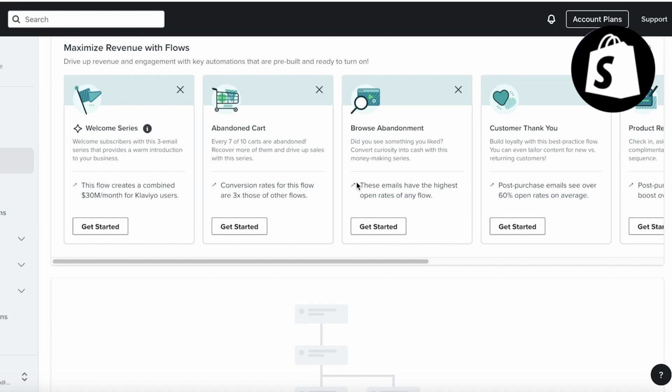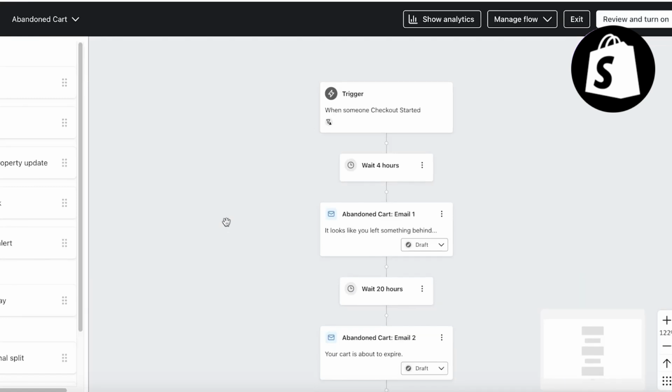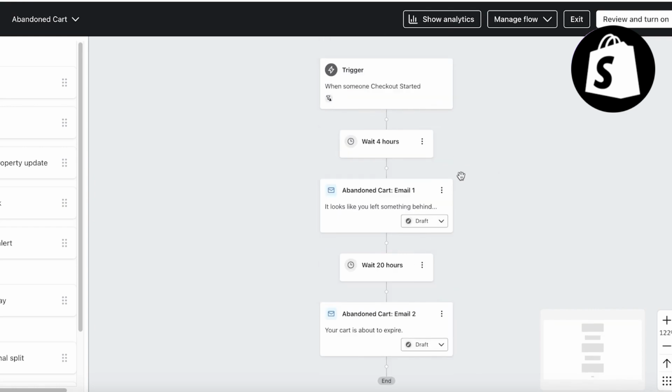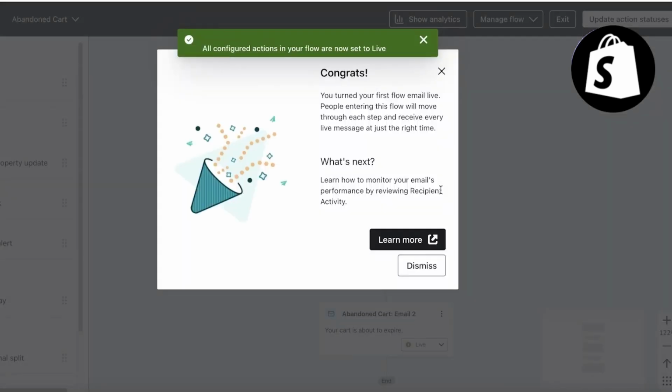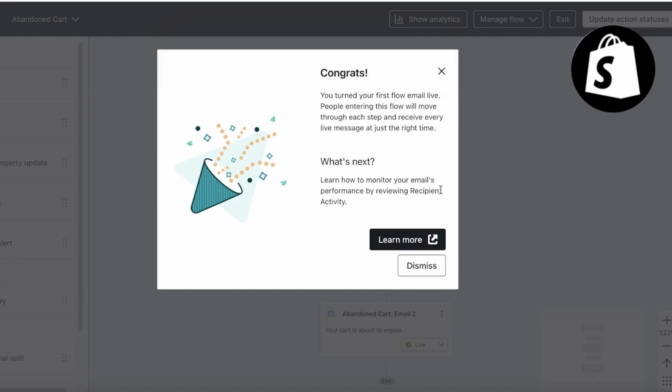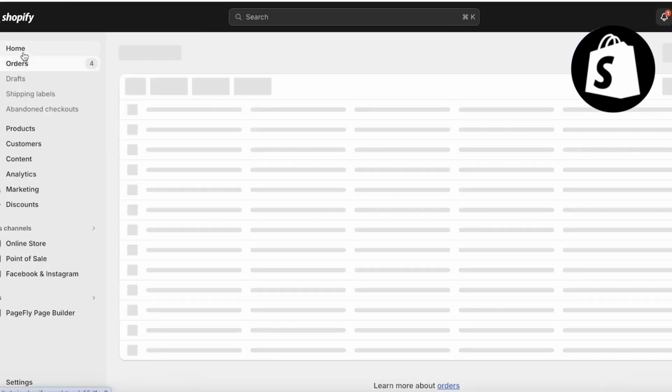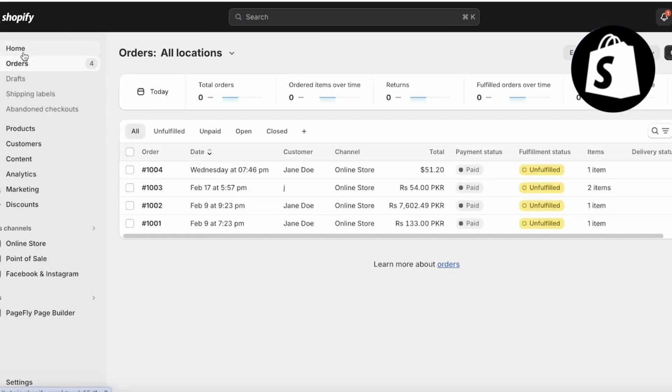Click Get Started on any of these pre-built templates and adjust for your brand. With the customer data from Shopify, these flows make it easy to automate email marketing with minimal customization. Just add your personal branding and review. Once your automation is set up, you'll be ready to start email marketing with Klaviyo and Shopify. This integration is highly effective, especially for businesses that want a straightforward, user-friendly email marketing tool without needing extensive features.